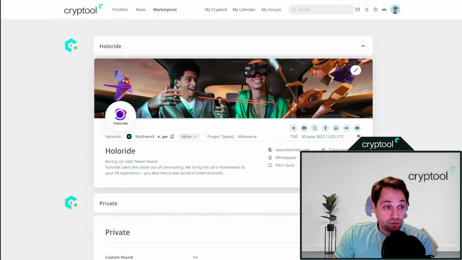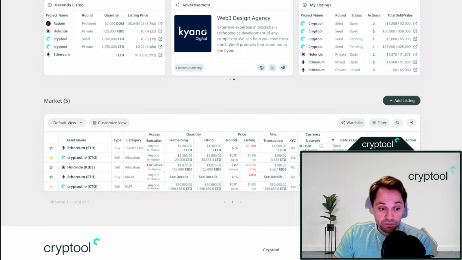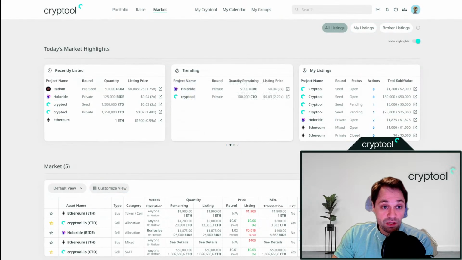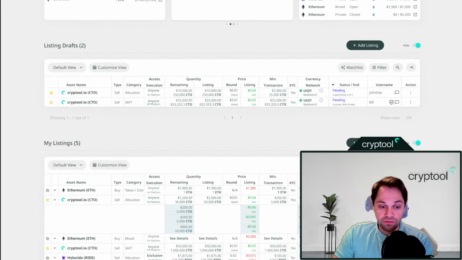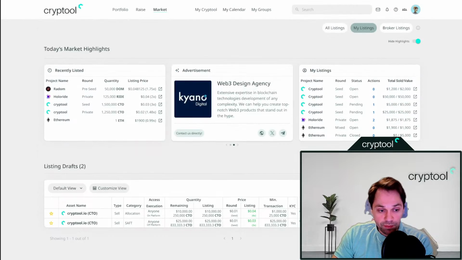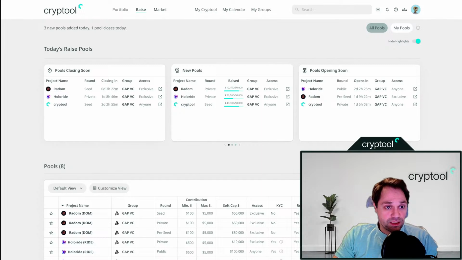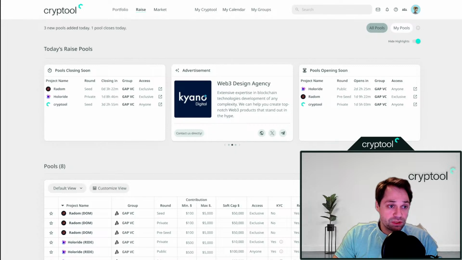Once that's added, it of course shows up on the market, and you can see the overview of the listing process. You can show your own listings as well. Very quick and useful. You can of course list publicly, or you can list only in the VC group. Everything is possible, and everything is very easy to go through, as we made it as easy as possible for everybody. That's very quickly the process and the platform in basic terms.